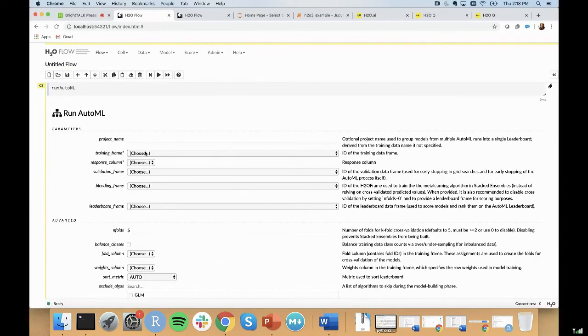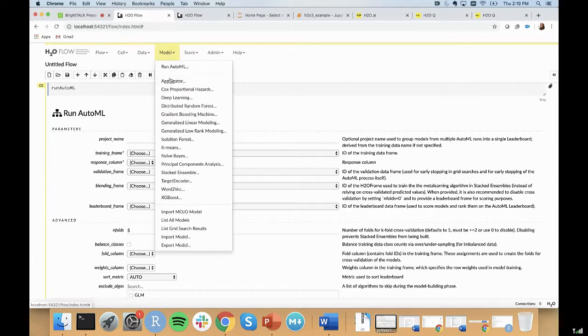and we're going to build a model. And what AutoML does, it's a little bit different, is it's actually going to build a lot of models for me. So with H2O-3, I have the option to select a specific algorithm. And again, those are just the tools that we can use to build a model. So I can ask to build a random forest model or a gradient boosting machine or an XGBoost model. But I can also ask to run AutoML. And what AutoML is going to do is try all of these algorithms for me.